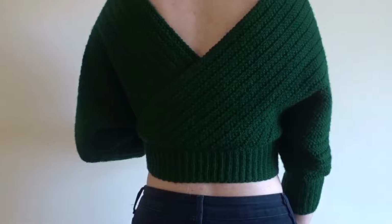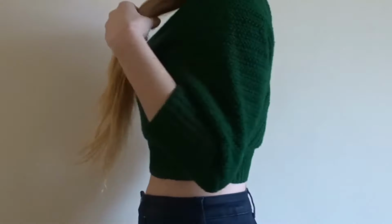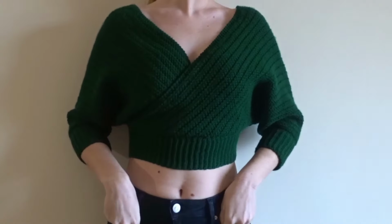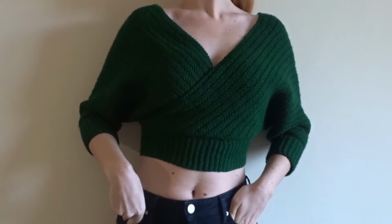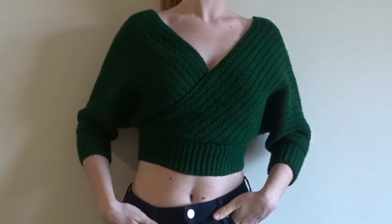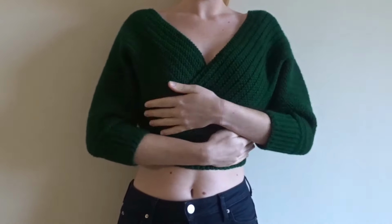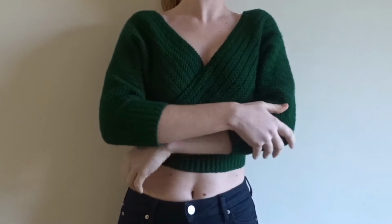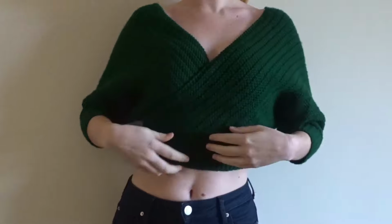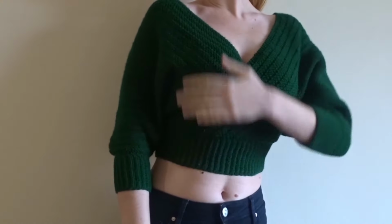This is one I'm really excited about because I've been wanting a piece like this in my wardrobe for a long time, and I'm really happy with how this one came out. I hope you really enjoy it. So this is a really simple design where you're making the ribbing and then you're basically just repeating a herringbone stitch, and it works out really quickly so you can do other things while you're doing it, and hopefully you will love it as much as I love mine.